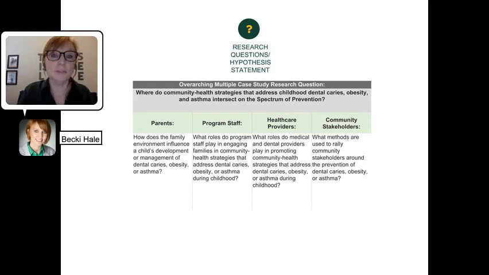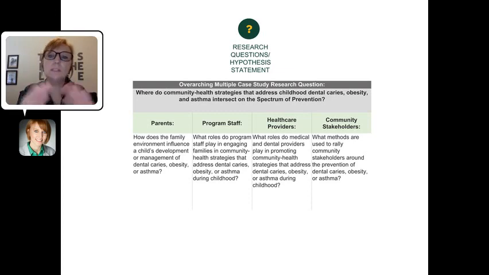Let's zoom in on the lower left section of the poster that talks about the research question. So, due to the stratified sampling that defines the multiple cases within this research study, I am going to use an overarching question that pertains to all 4 cases, with each individual case having its own specific primary research question. And the decision to investigate a primary question for each case is really because each purposefully selected case within the study provides a very unique perspective.